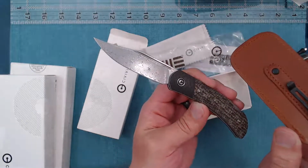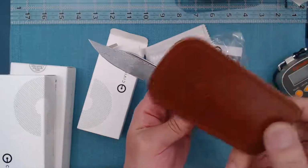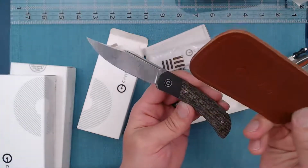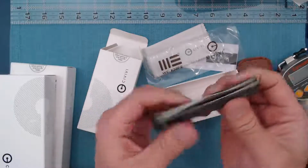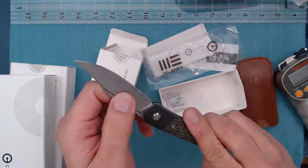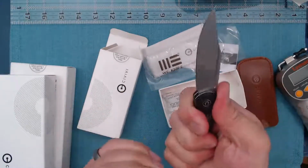The slip is awesome. Yes, it would be cool if they sold it separately because I would buy this slip by itself. I mean, you could get the knife too, but I still would buy the sheath by itself. So it's a backlock with a half stop, which is interesting. Yeah, but good feel for it.